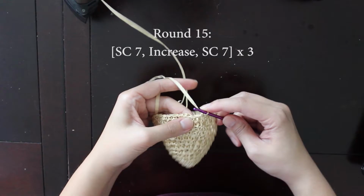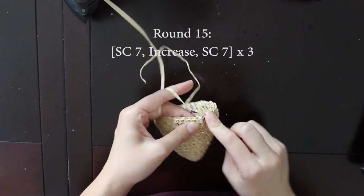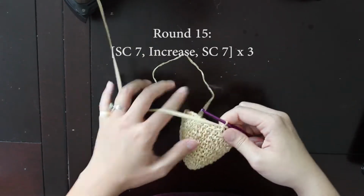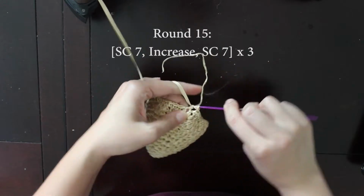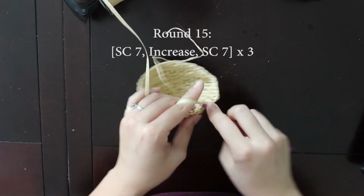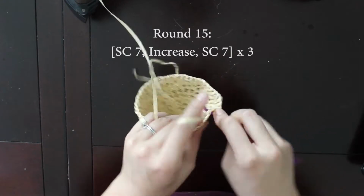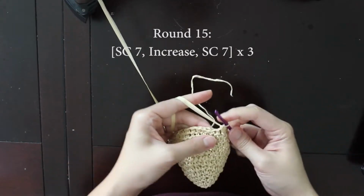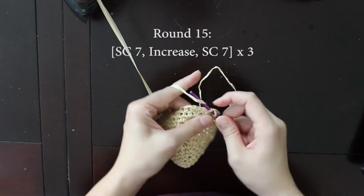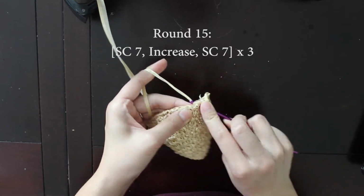On to round 15, we're going to start with single crocheting in the next 7 stitches. 2, 3, 4, 5, 6, and 7, and increase, so 2 single crochets in the same stitch, and then single crochet in the next 7 stitches.